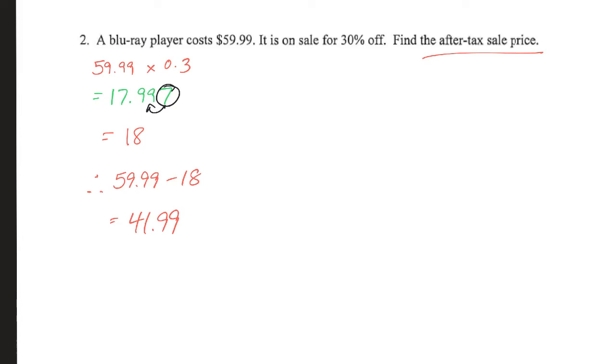Because what have I not taken into account? Tax. So now I got to put tax on. Okay, what's our percentage in tax? 13%. So now I'm going to come up here, and now I need to calculate what 0.13 times 41.99 is. I have to figure out how much tax I pay. So we're going to push some buttons on that one. 3 decimal places again. Harry, what do you got?